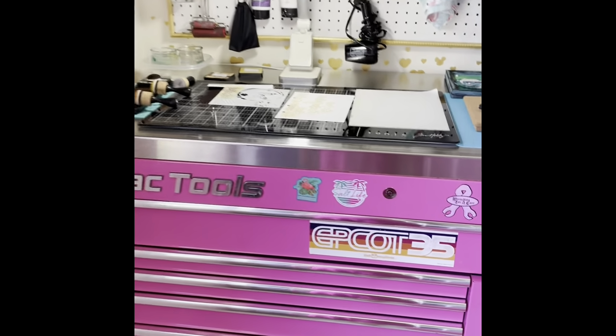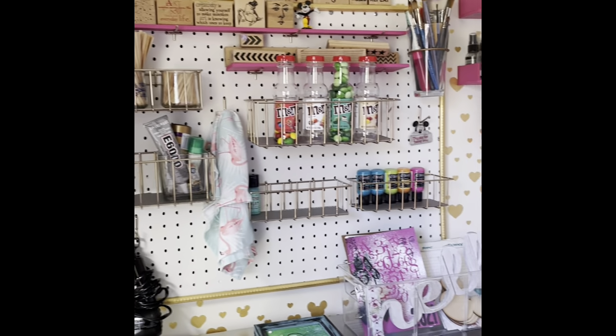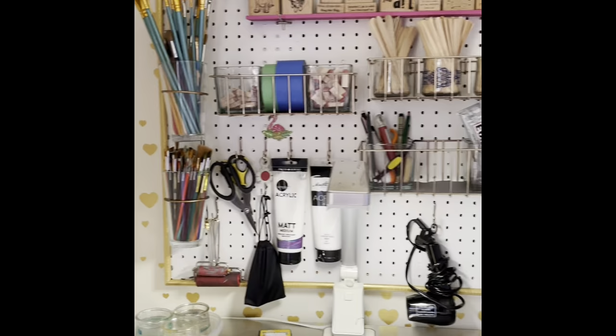Okay. So I'm just going to do a drawer by drawer and show you what I store in here. I do have a pegboard up on the wall, and I put a little frame around it. I have wood mounted stamps across the top.